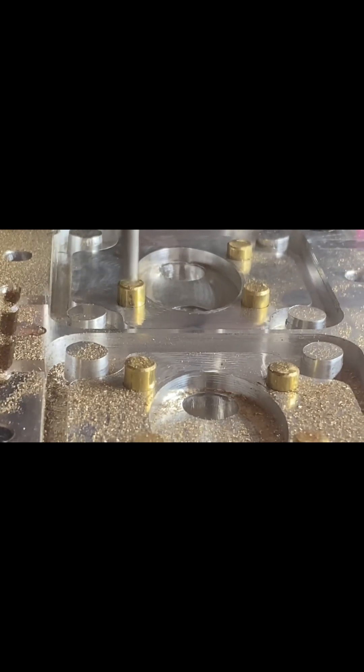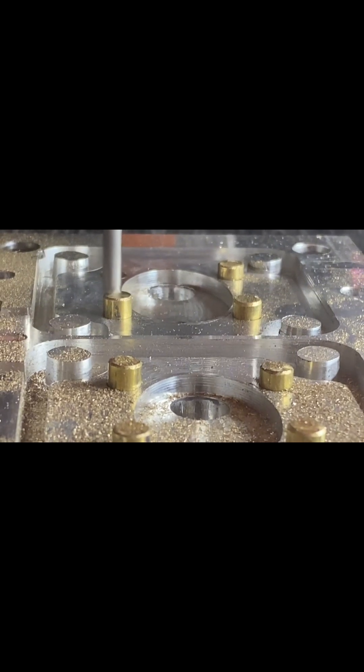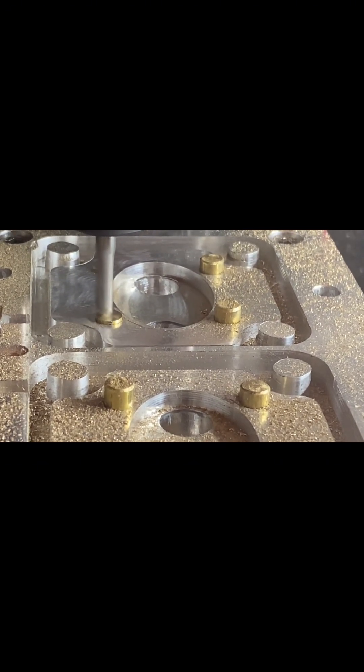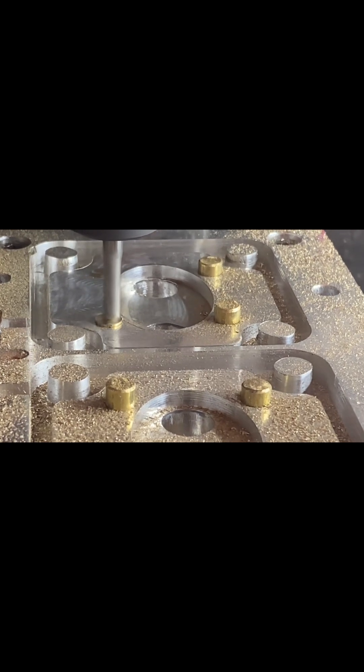Here it is orbiting down now — it is starting a bit higher than I would normally go, but you can see it's tracking down toward the material. Here it is just coming up to the end. It's a bit scary to think it's going to stop automatically at the right height, but then of course it milled everything else perfectly — why wouldn't it do this perfectly?